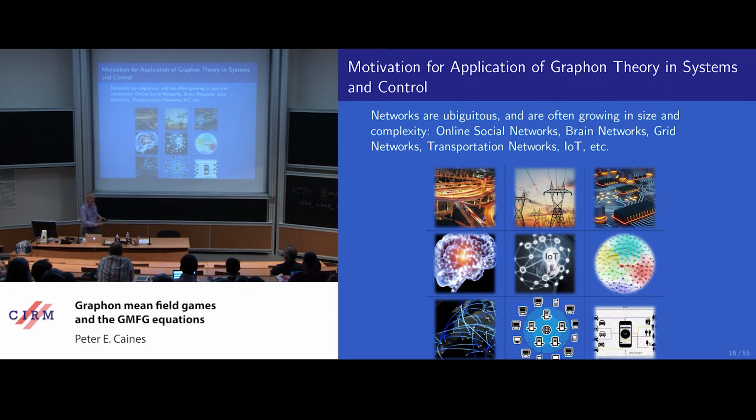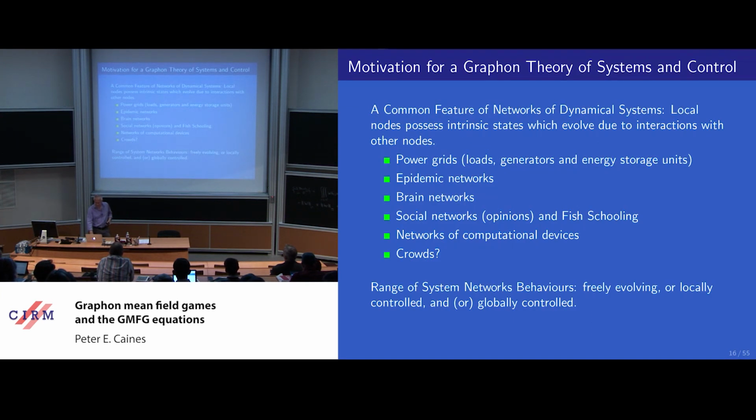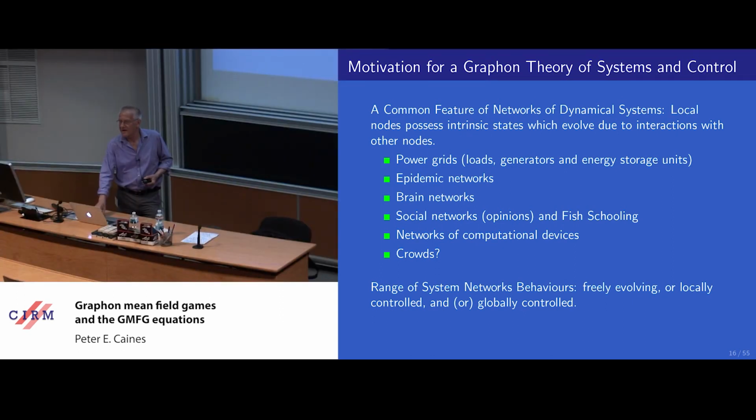So the point is, how are we going to deal with local effects in large-scale systems? How can we apply mean field games when we have local effects, but they ripple out from each agent? So locally you see your neighboring agents, but in fact you're interacting with everybody through this. Can we apply mean field games to it? Well, this challenge comes up obviously in networks, which are everywhere today: power grids, epidemic models, brain networks, social networks, okay, and conceivably crowds.